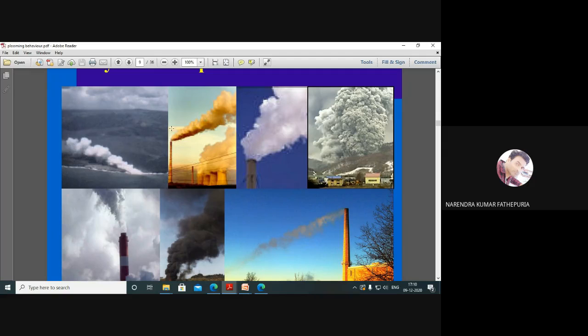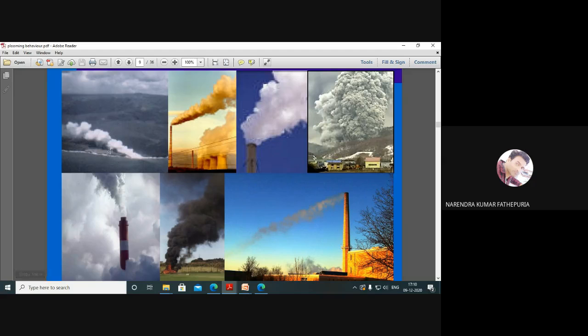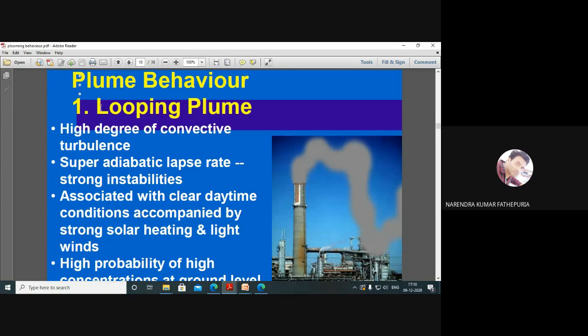So in what direction, which plume path will be good for the pollution dispersion? Suppose here you see there's a plume which is going in this direction. Some plume is going in the upward direction, right? Some of the plume is directly coming towards the downward direction. So it depends on what type of shape that smoke is forming while it is dispersing, while it is releasing from the stack or chimney. That is very important while you are going to understand the dispersion of the pollutant into the air. That is called plume behavior.